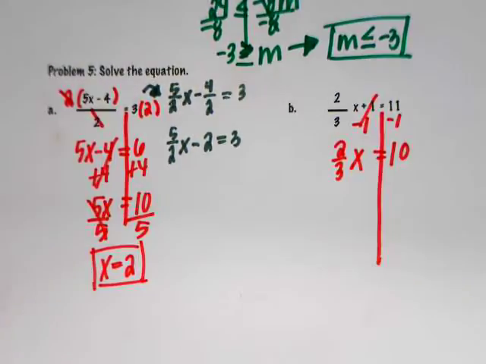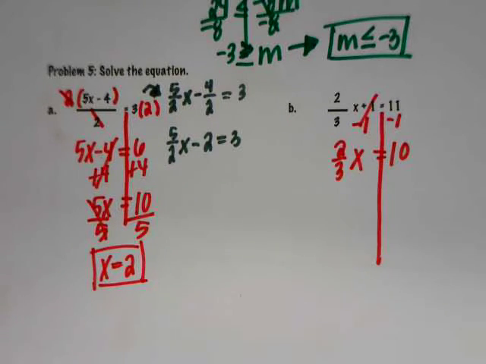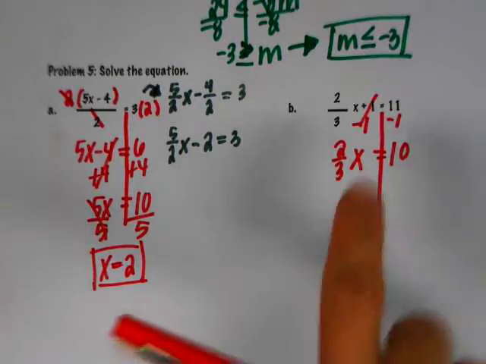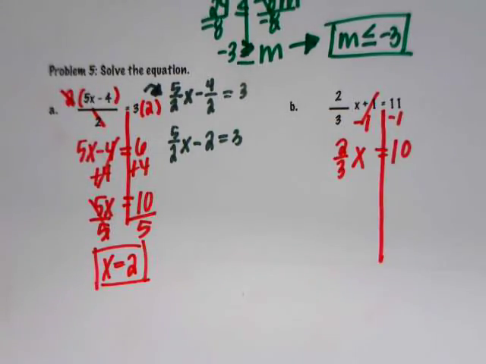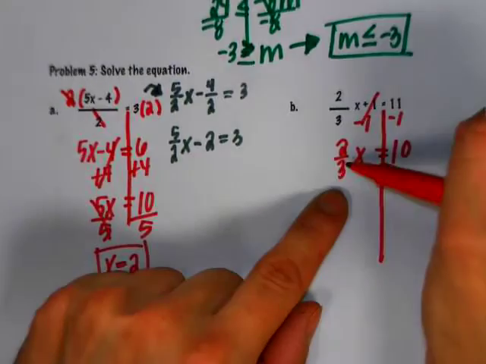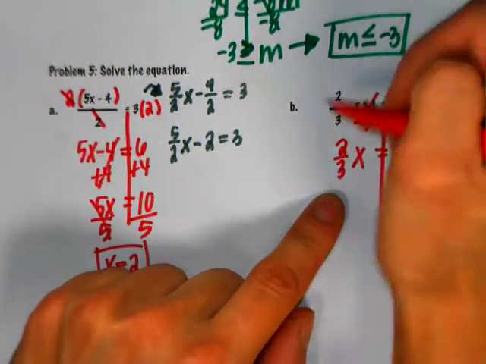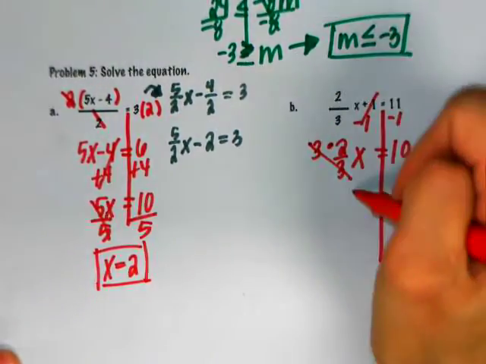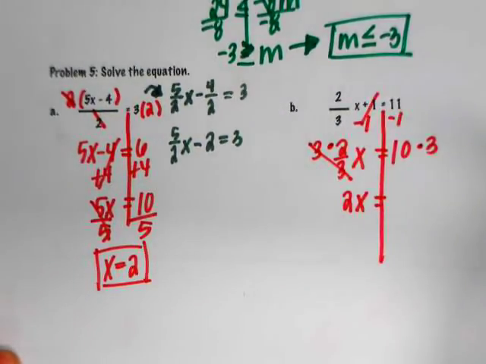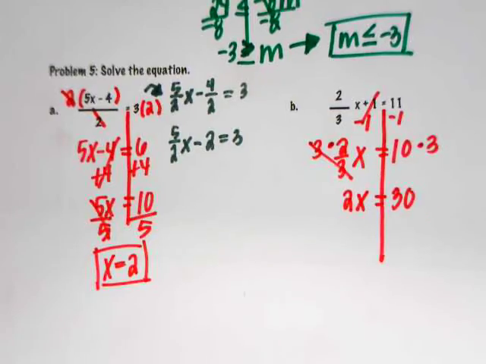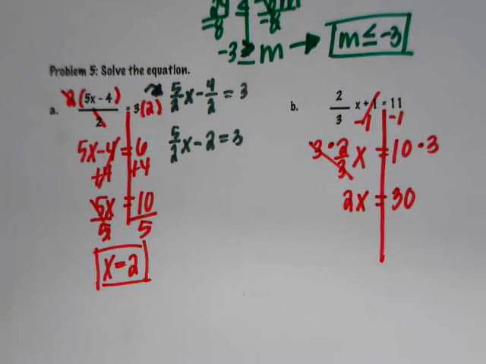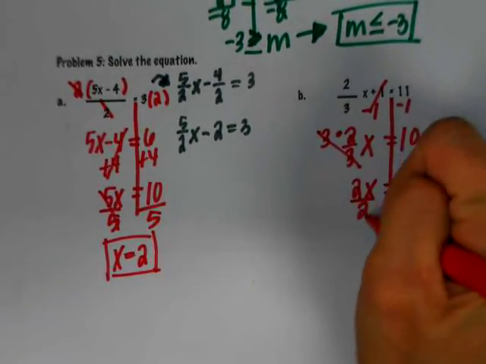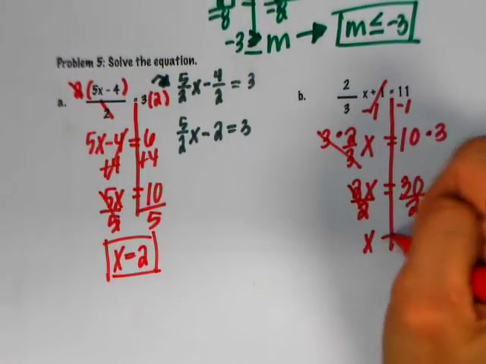All right, if from this point you've been taught to multiply both sides by the reciprocal, you can still do that. Okay, that's totally fine. My brain just tends to like whine whenever I think about doing that. So I do it in separate pieces because it's just easier for me. So I tend to get rid of like the division first. So since that's a divide by 3, I multiply by 3 on both sides, and that cancels to 1. So you just have the 2x left. 10 times 3 is 30. And then I do the division after that. So then I divide by 2 to make 1. So you get x equals 15.